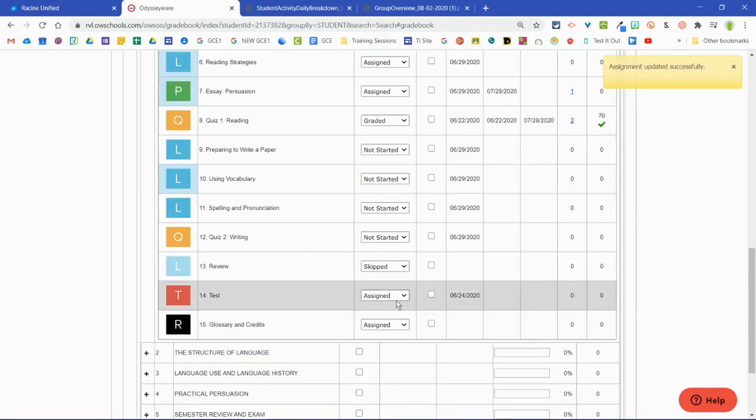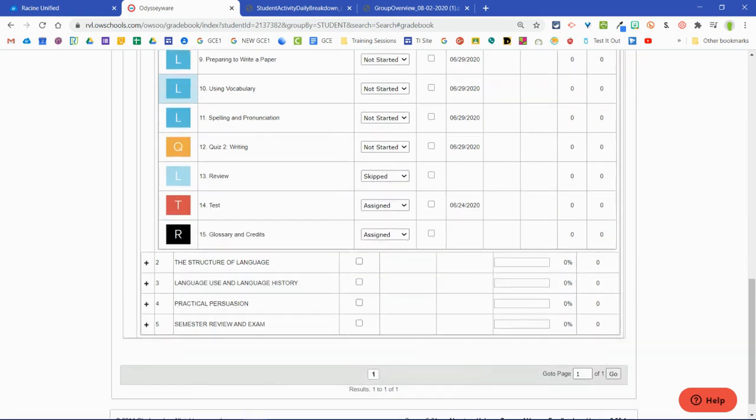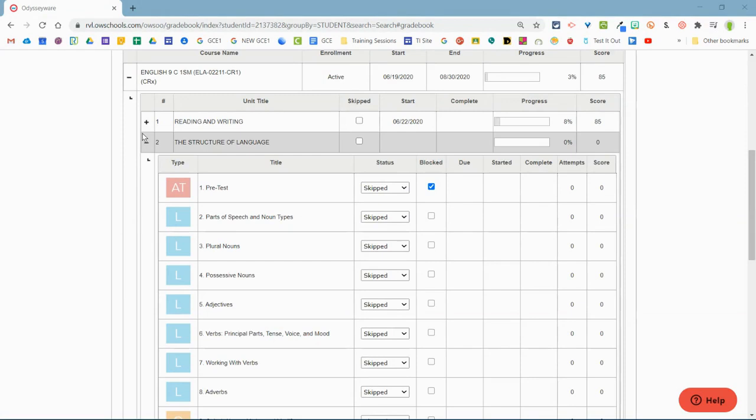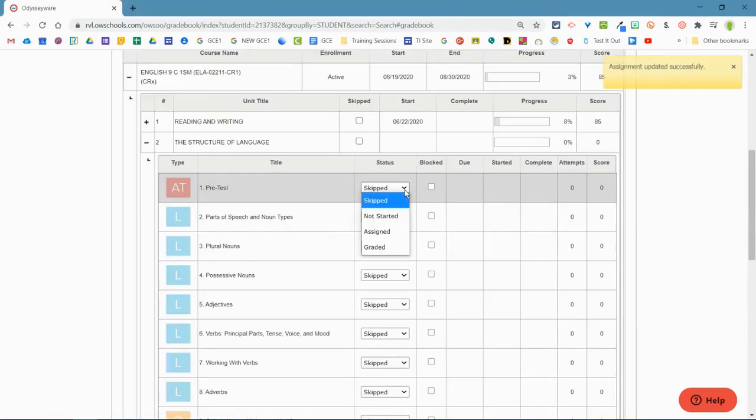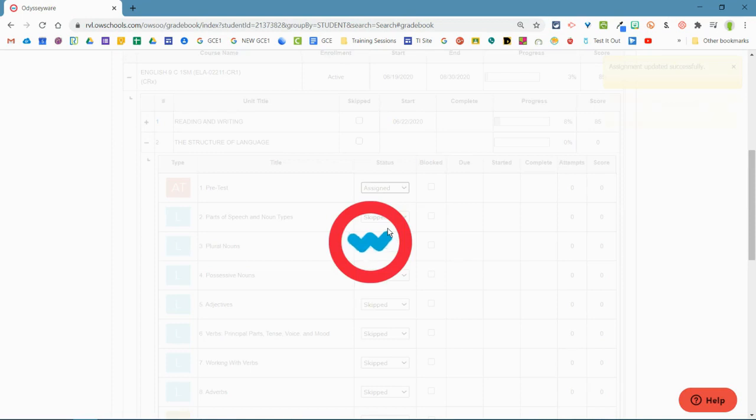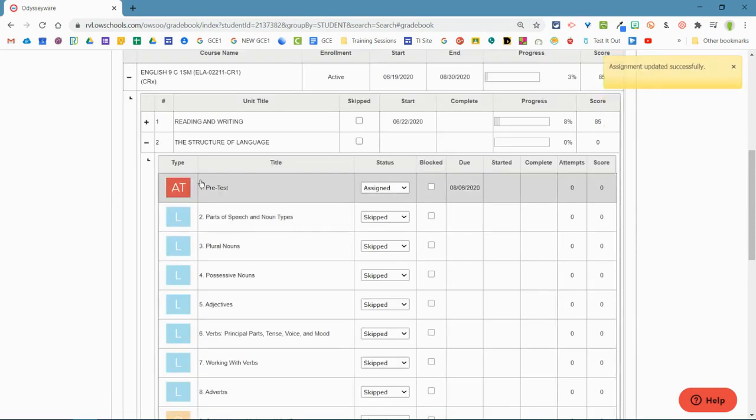And that will show up for the students. Once the student finishes Unit 1, then they will move on to Unit 2, and then there's a pretest, and you'll have to unblock that pretest and then assign that to the student, and then they can get started on that next unit.